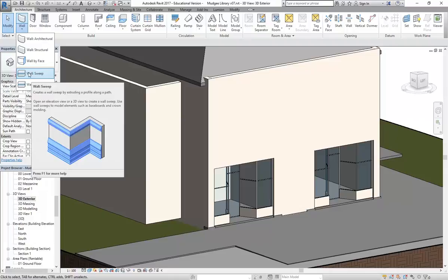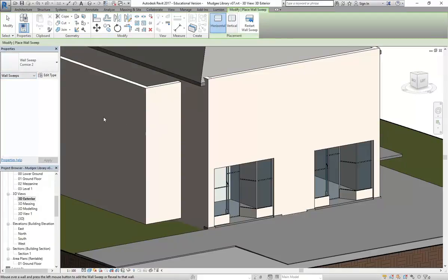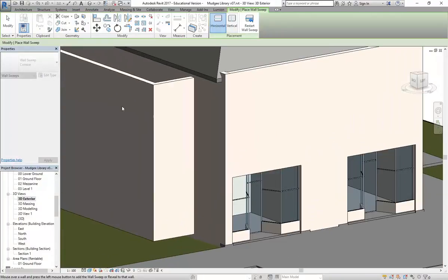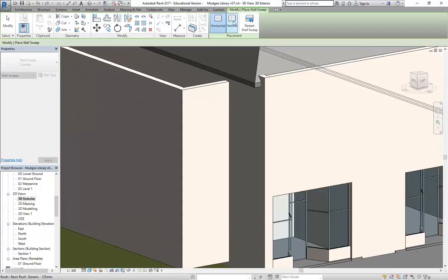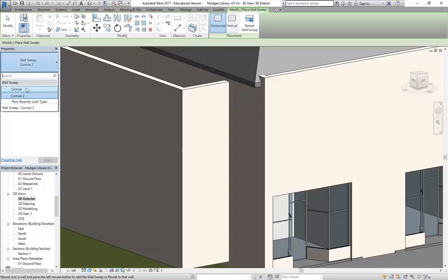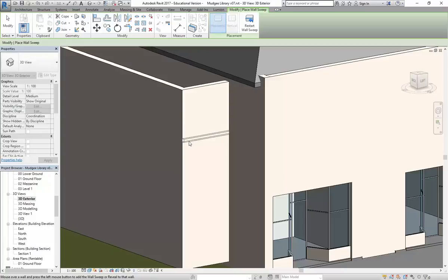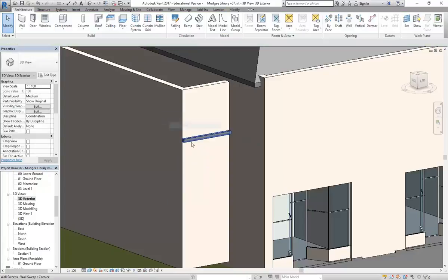If you use wall sweep, now I'm just going to go back to the original Cornice. Why is it doing this? So I've got a Cornice there. I'll just try that again. It's playing up on me today. So I just want to go back to my original Cornice. There we are. Let's try that again. It doesn't want to let me. So don't worry about this. I'm just going to put in a Cornice somewhere, and then I'll delete it, and I'll start again.